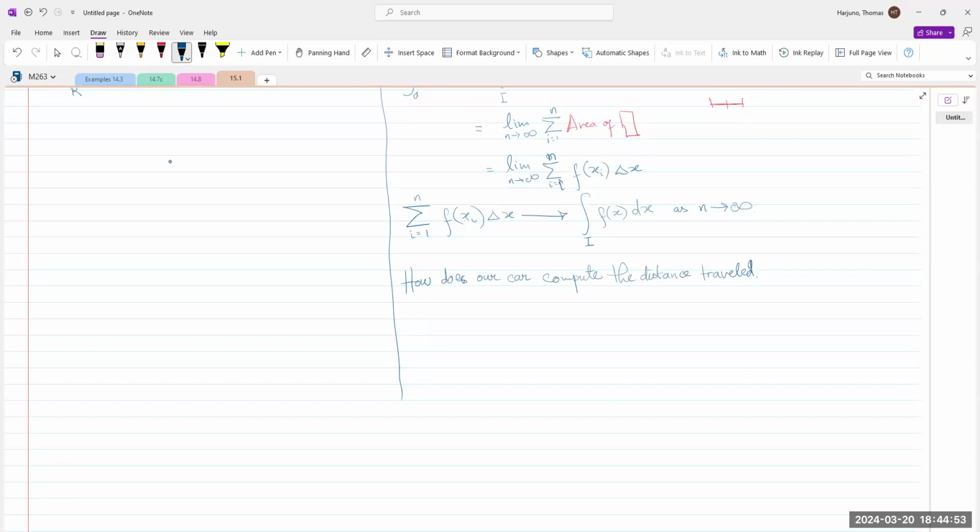Now, of course, one way is to see how many times the wheel or the tires actually spin, right? Okay, that's one way. But another way is you compute the angular velocity. From angular velocity, you can compute the linear velocity, because that's basically the angular velocity multiplied by the radius of the wheel, of the tire, right? That will give you the linear velocity.